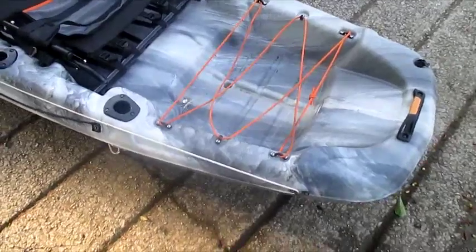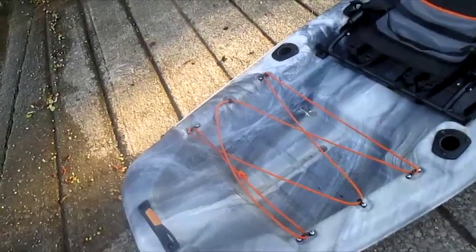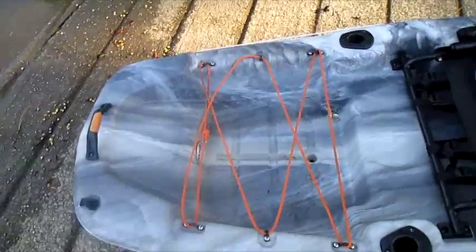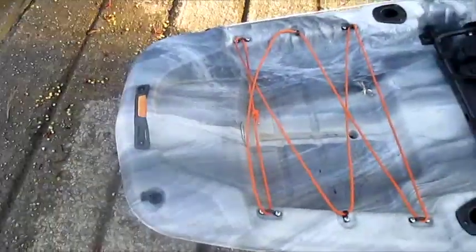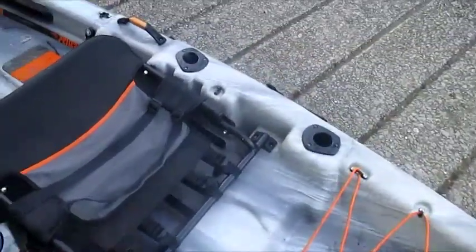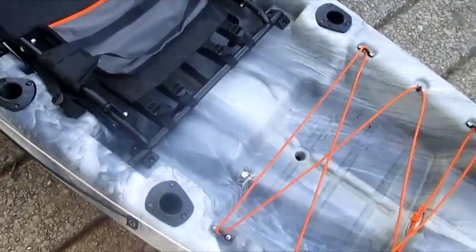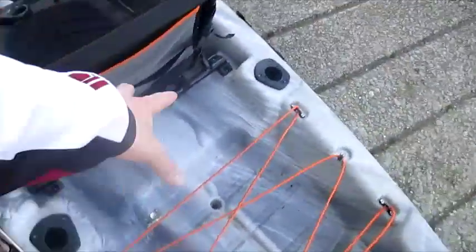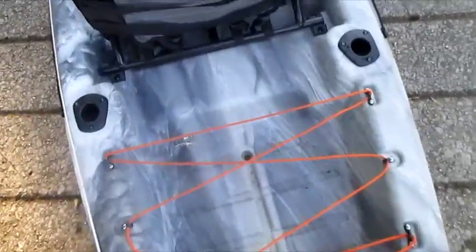Moving on back, you have where I keep my tough crate, but you can also put a milk crate or a YakAttack box — it's big enough to hold everything. The straps are pretty worn out but they still hold my box securely. It is deep, so if your box doesn't fit sideways you can fit it longways. I've yet to see something that didn't fit — milk crates fit, a tough crate fits. There's also this little raised piece which I use for storage, resting my lunchbox and spinner bait box — stuff I can't fit in my tough crate I can fit right here.